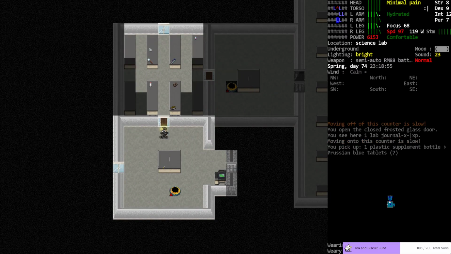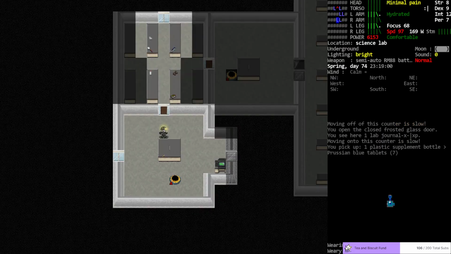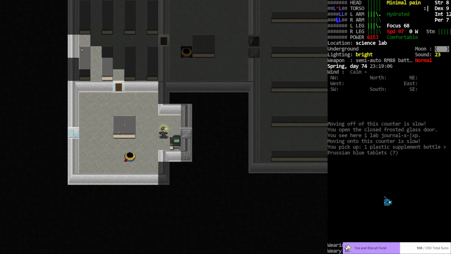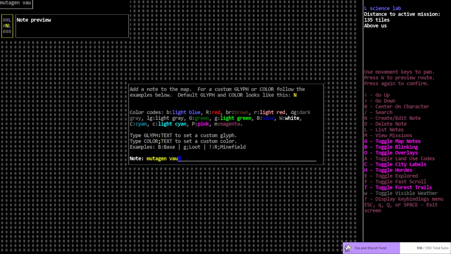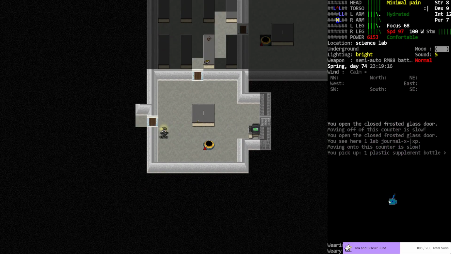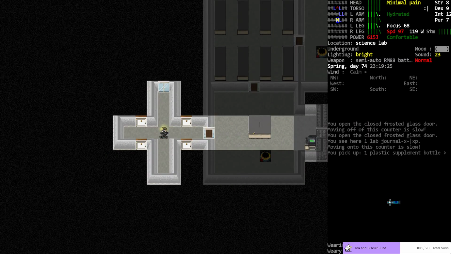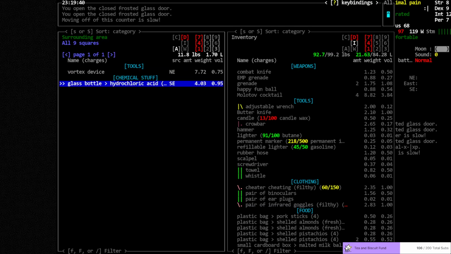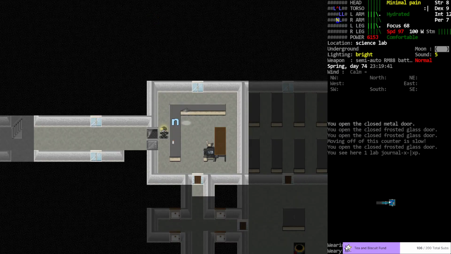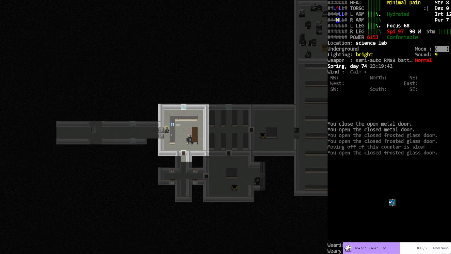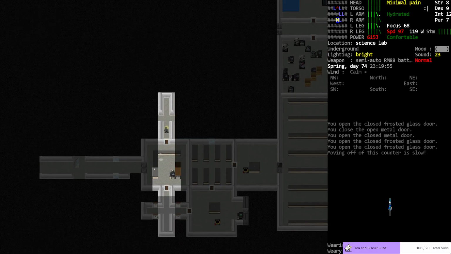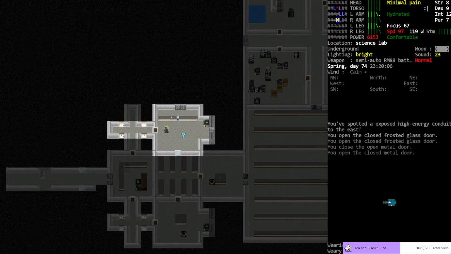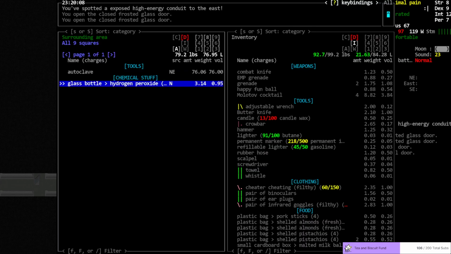Ooh, do we have a vault? We have a vault! A vault of some kind. Which kind of vault are you? You are the mutagen vault. Not on my high priority list. Good old vortex device. Let's not go over there quite yet. And another vault. Well, that's pretty cool, map gen.